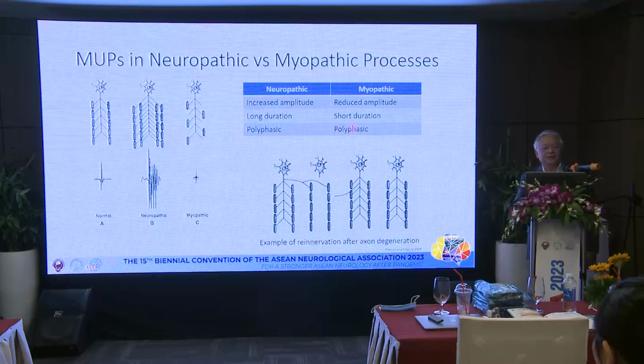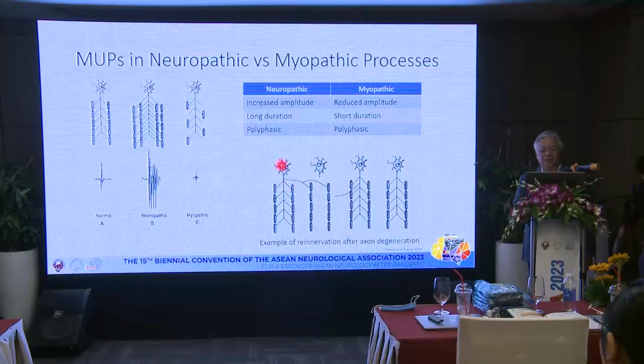So you can see here on the left side what a motor unit may look like. So you have the cell body, the neuron, and it has axons that connect to different muscle fibers. Now, if you happen to cut off those axons, like happened here, this cell will die. But in the next 3 months or so, the adjacent motor unit's motor neuron is going to send out axons in this process of reinnervation that connect these muscle fibers together again.